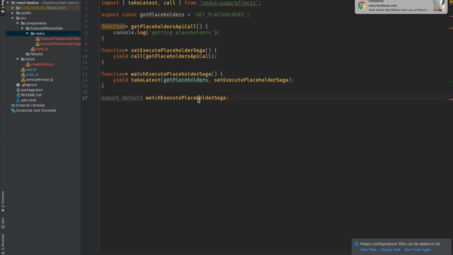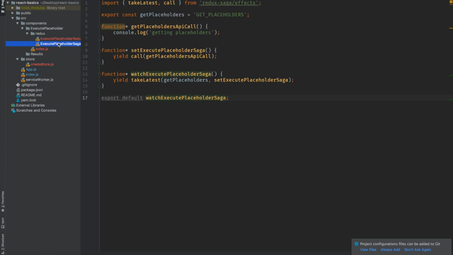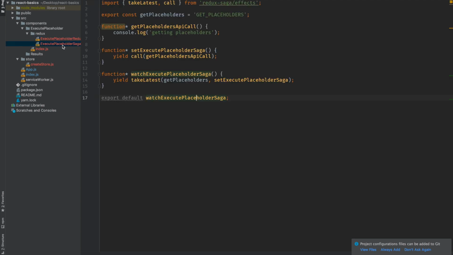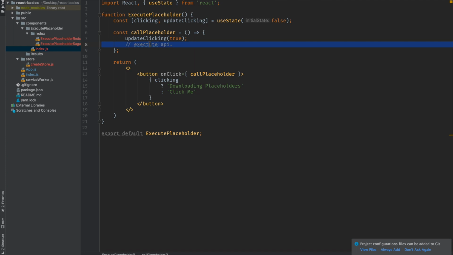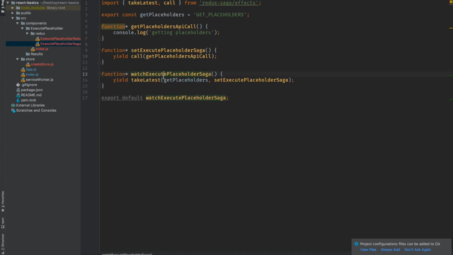Once that's done, we need to connect these sagas and this reducer into our store. Right? We don't have a store. We don't have anything connected at all. These are just files basically at this point. Before we even get into the store, we also need a reducer. So like I said before, we click the button. It's going to call placeholder right here, which will call some sort of action, and that will dispatch the action, and this saga will wait for it and then run this function, and this will eventually call this API right here, which just logs to the screen.